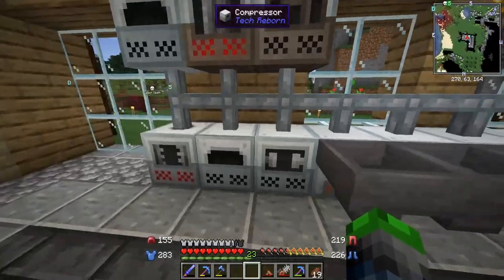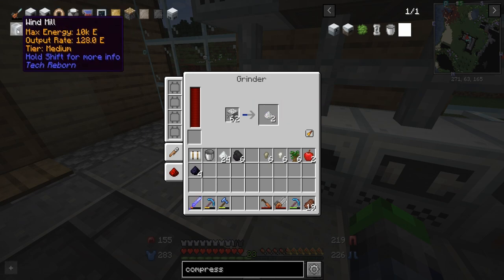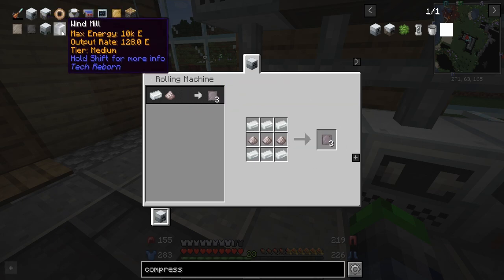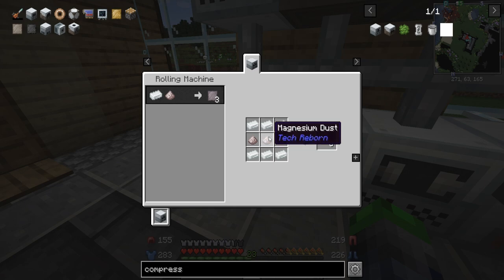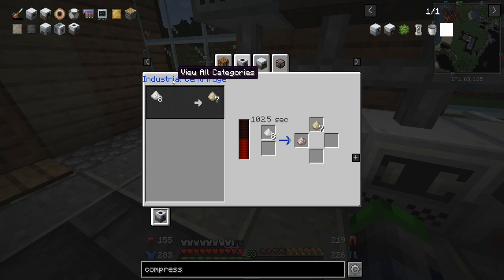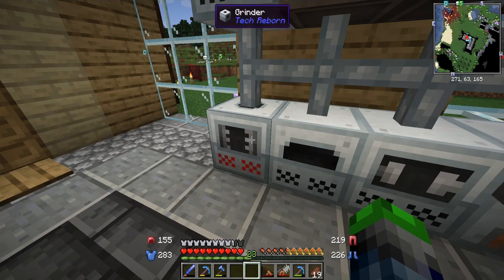Okay, so a little bit of time has passed, and we are now crushing up some diorite. You might be asking why. Well, because you eventually want to go ahead and make a windmill, because this thing produces, let's see, about four times more power per one. And I'd like to convert each of these into a windmill, which would be fantastic, but we need aluminum and we need this magnesium dust. And to get the magnesium dust, we need to put some marble dust in the industrial centrifuge. And to get the marble dust, we need diorite dust and a small pile of obsidian dust.